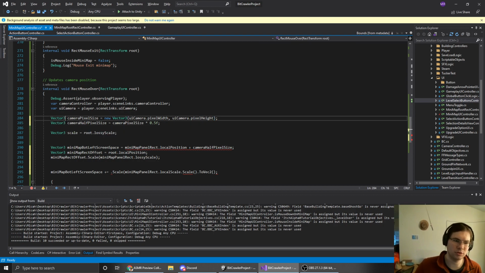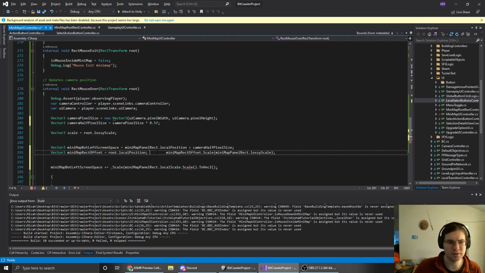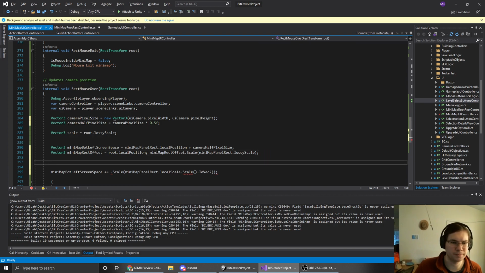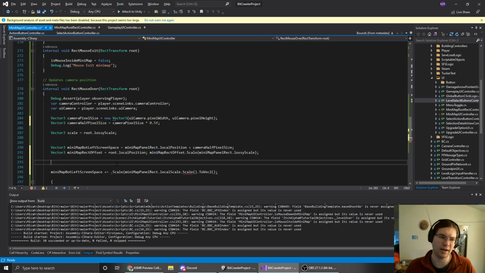Screw it. Third component, not gonna do anything. Minimap this then gets scaled, right, by the thing. And then we just need to add them together.